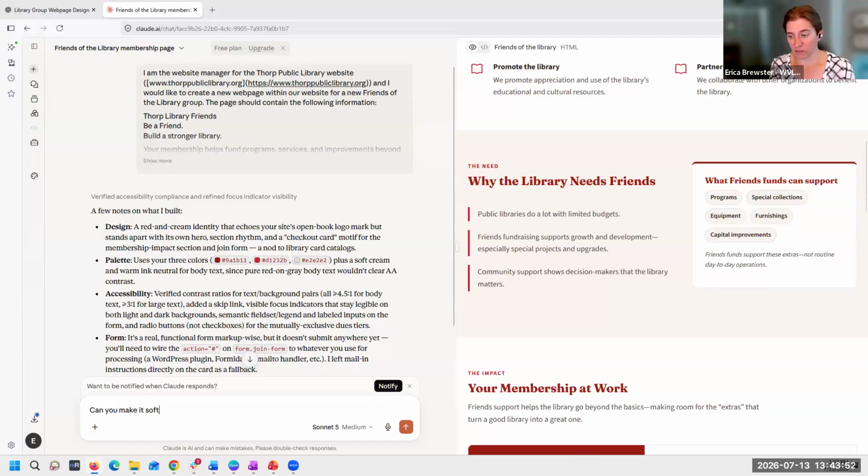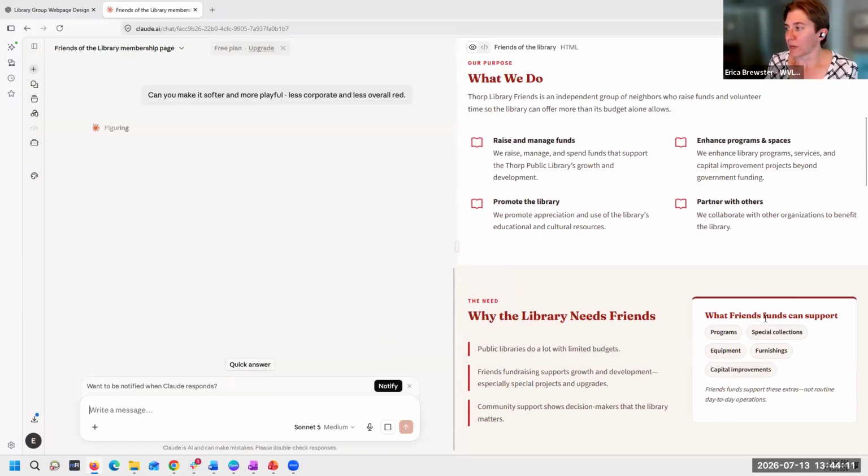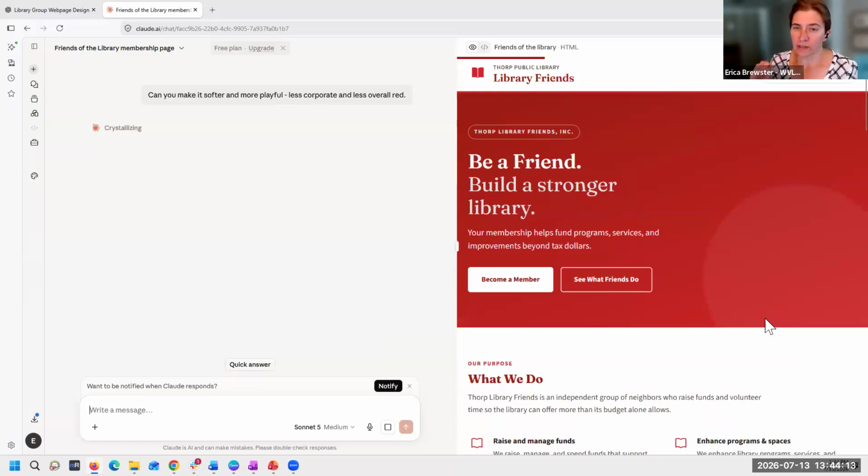Make it softer and more playful, less corporate, less overall red. This is where you can go back and forth. And truly, once you get one or two design elements that you really like, you can hone in on that and have that ongoing conversation.